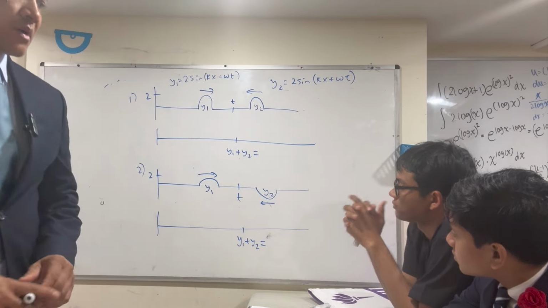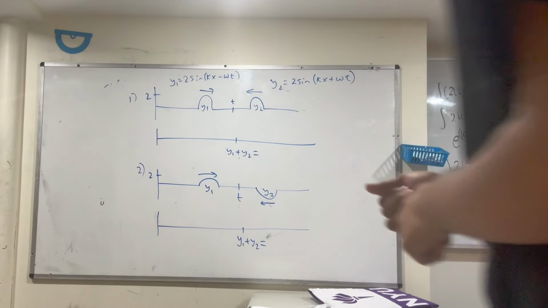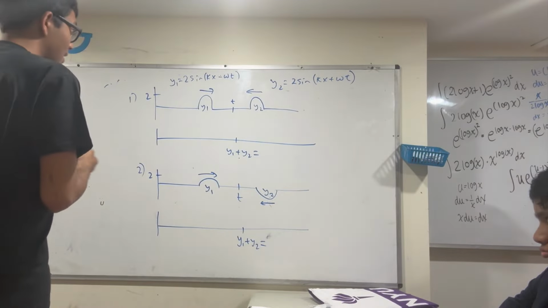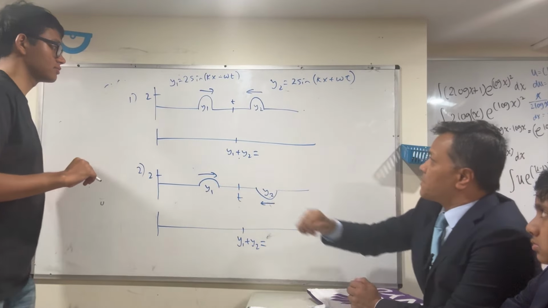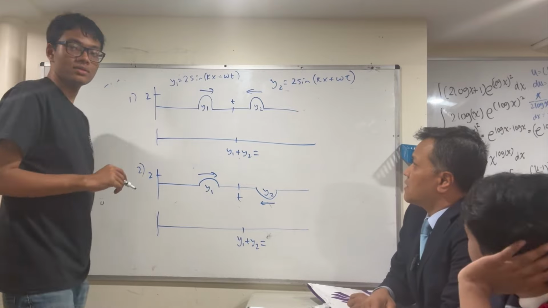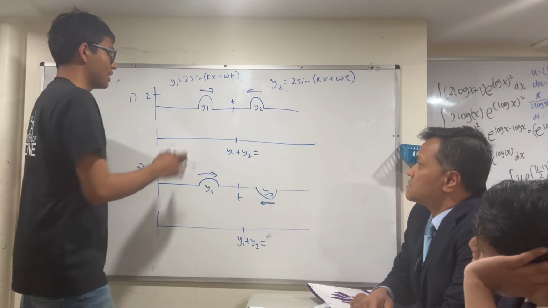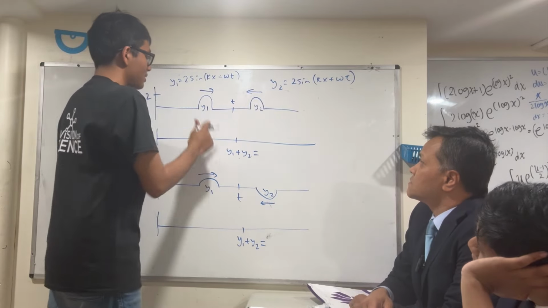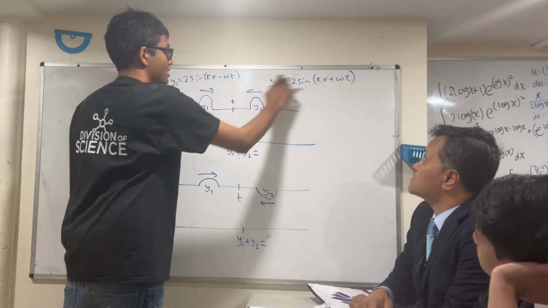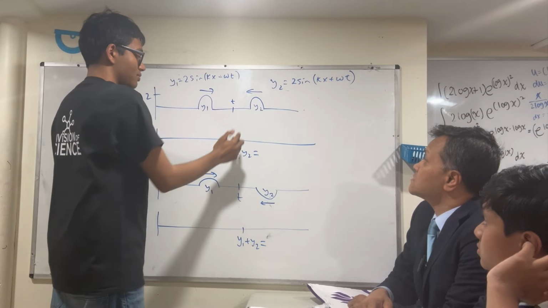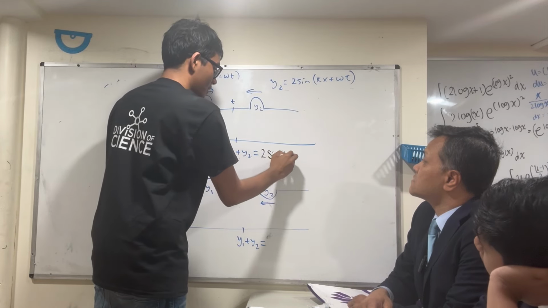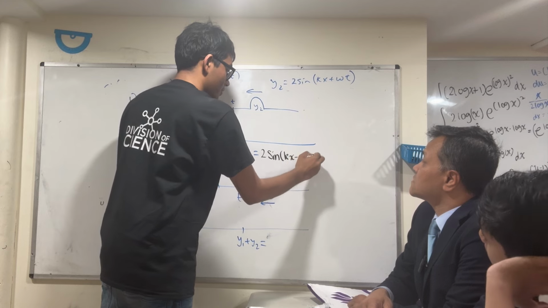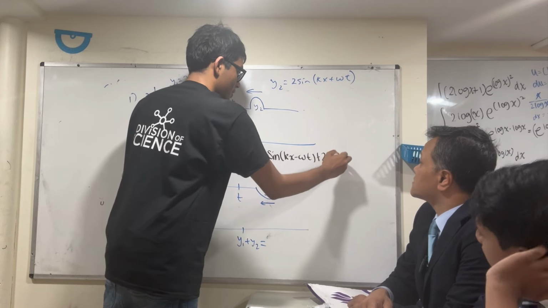Let's see the diagram. Brown, you know exactly what to do. I can choose my own k and omega. Yes, but first add them up. The first step to add them up is just to write them. Because they don't have the same sign, we can't add 2 plus 2, so we have to write them separately. So 2 sine kx minus omega t plus 2 sine kx plus omega t.